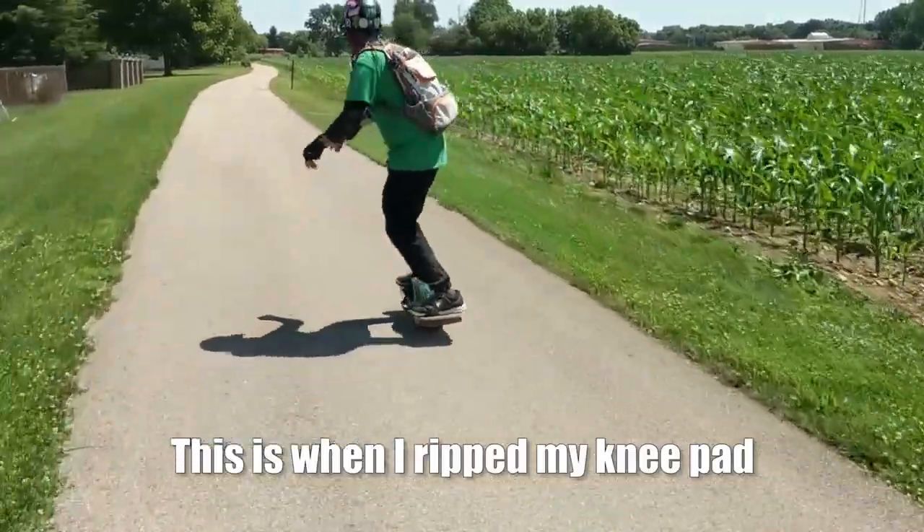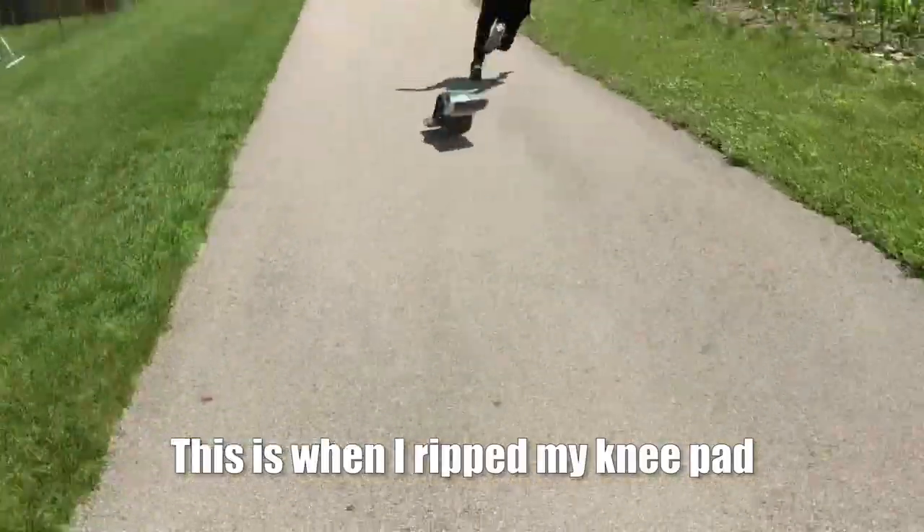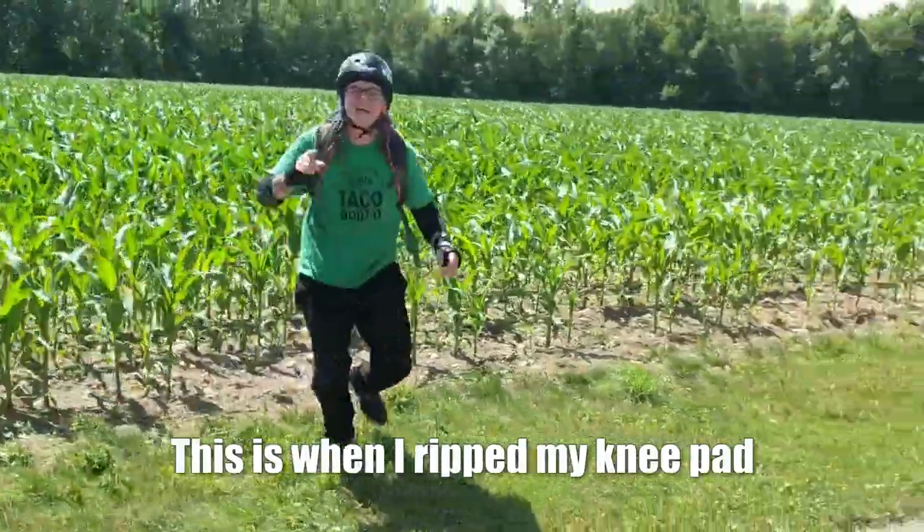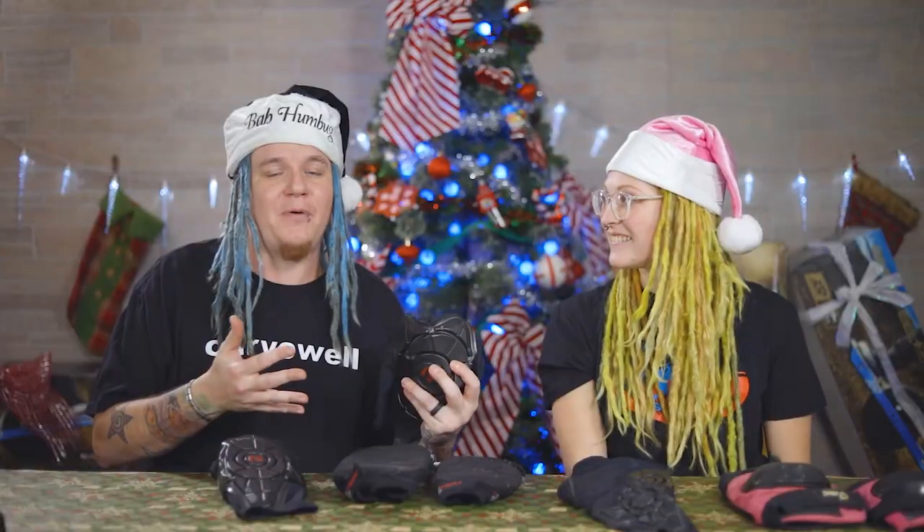Like I've said, I've taken plenty of hard falls, whether it's on concrete or grass or dirt or whatever. I've fallen at 20 miles an hour and the worst that's ever happened under a pad — I ripped the pad, ripped the threading on it right here. I contacted the company about it and they actually gave me a coupon code for 50% off more pads, which was really cool. I've never got a bruise or broken a bone or anything under these pads. They protected me a hundred percent every time.